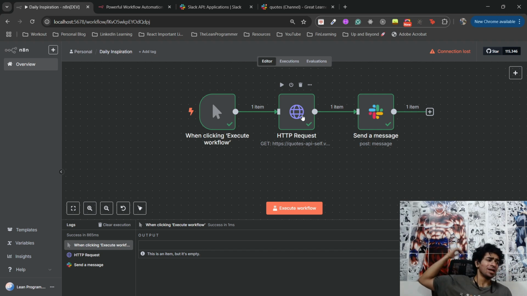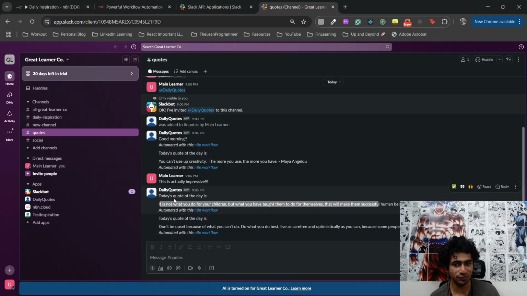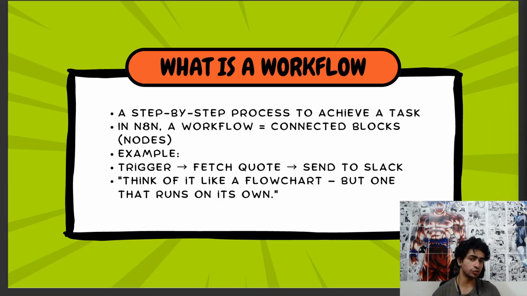If you don't know, don't worry. Although I'll not go too deep into this, because this topic today is more about automation and workflows and N8N specifically. I'll not go too deep into what is API. If you are not already aware, you can think of it as a black box. You say, "Hey, black box, just tell me a quote," and that box is going to do some magic and return you the quote, which you're going to give to Slack, and Slack will publish it here, right? So these are called nodes. This is how N8N looks.